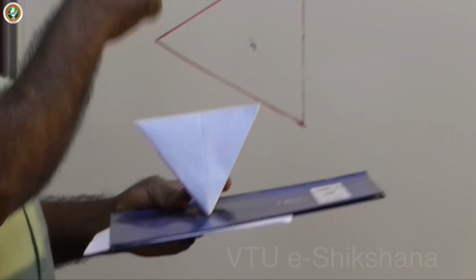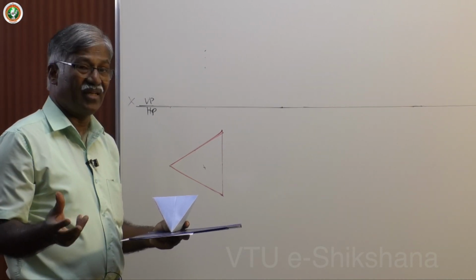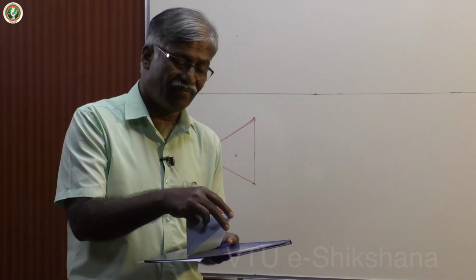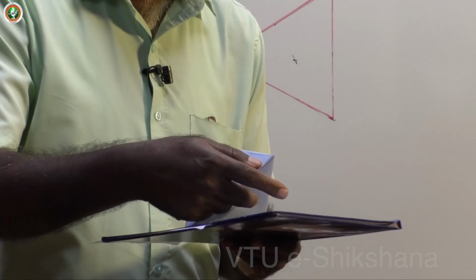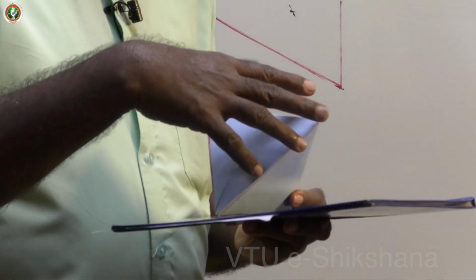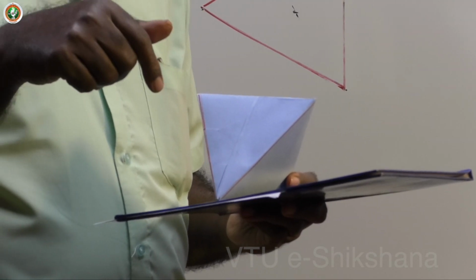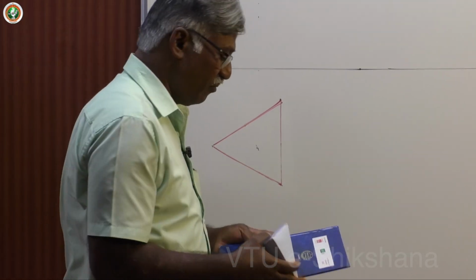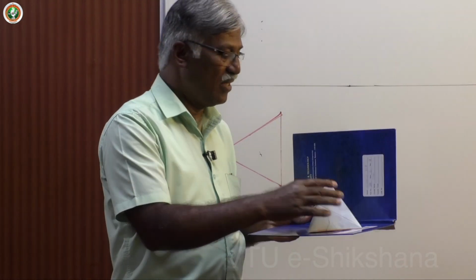First here we will work this one, and then on the computer we will take this also, and you will see how exactly you get the solution. So first position, second position. I am taking this one and working it out manually. So this is a face containing the side on HP. Number two, he says the side on HP is 20 mm in front of VP. Assume that this is VP and HP.